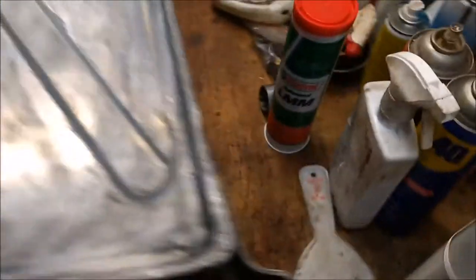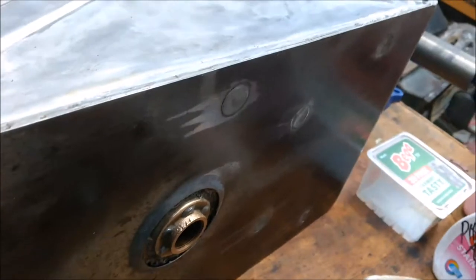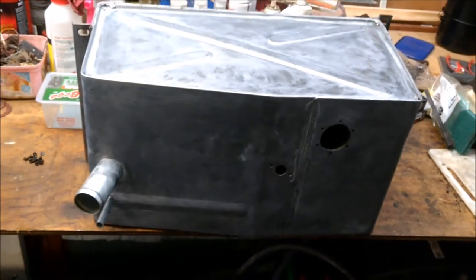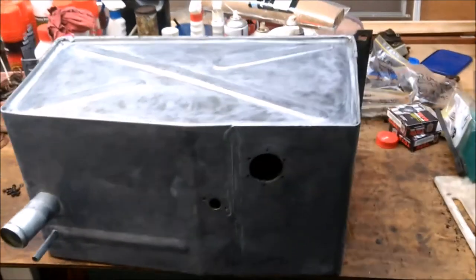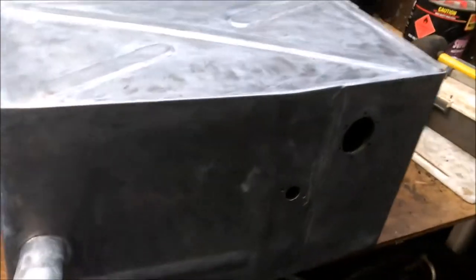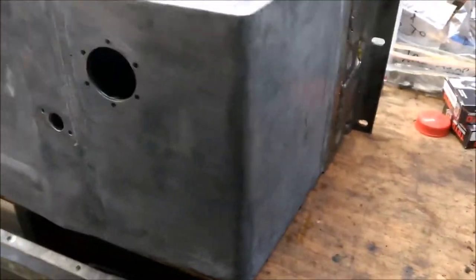I just finished applying the rust converter, which is the same stuff I used before — phosphoric acid. It's going to come out a treat. So now I'm just going to let that dry. For the top part of the actual tank, I did apply the phosphoric acid but then wiped it off so it's clean — that's why it's got that kind of sheen to it. I wanted to make sure I've got the phosphoric acid into these areas here, which is the only part that I could see is really damaged with rust. But it's not leaking so that's fine.